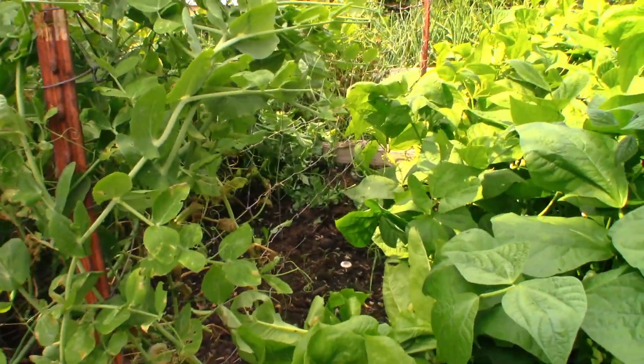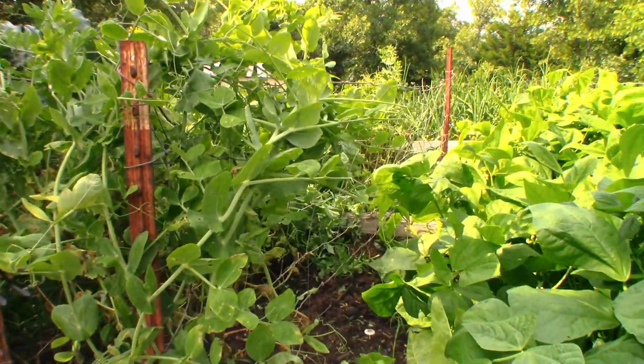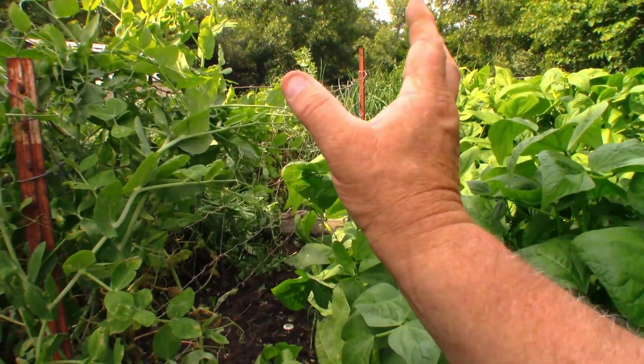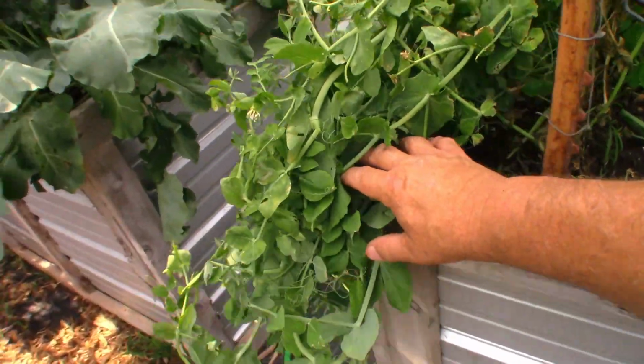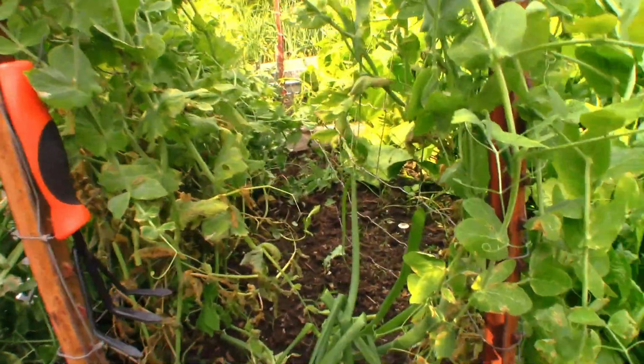All right. In the video I put out last week, the garden walk, everything looked beautiful. Some of this was dying out, and then that over here was really tall, falling over. You can see how far they fell over. All right, that's part of my problem. But let me go over here.